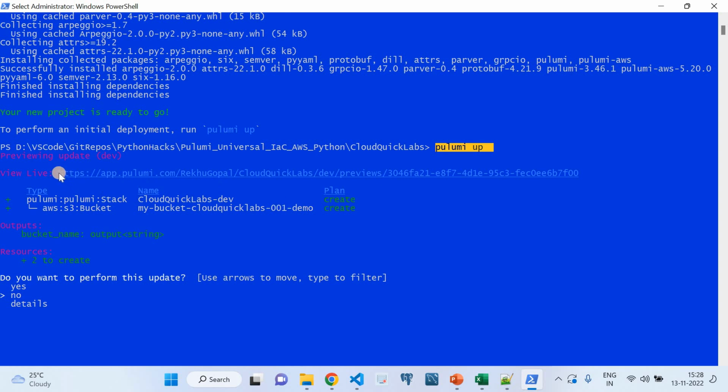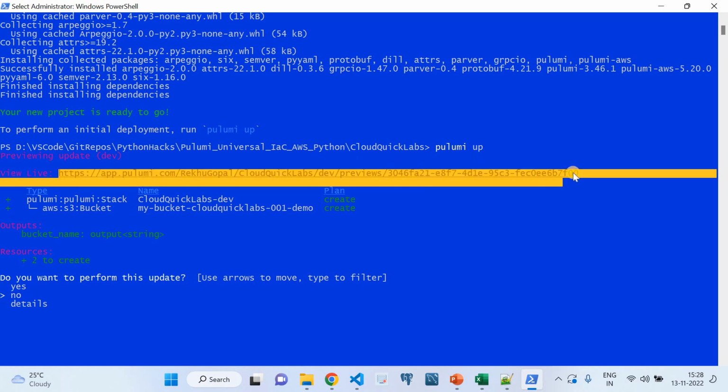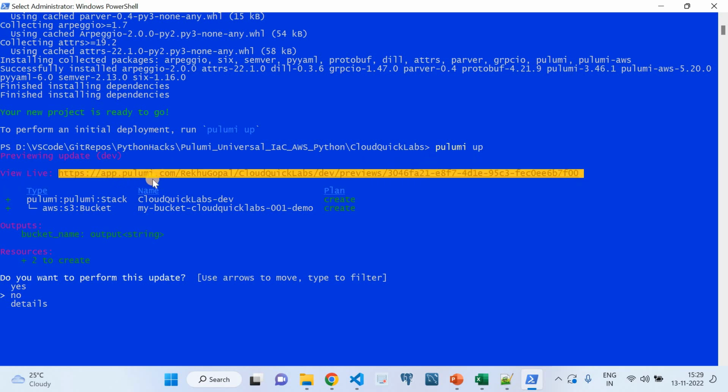This is the command it tells you. This is my session, at app.pulumi.com. This is my username, this is my project name, this is the environment name, this is the stack environment, and this is the preview, all those. Basically it has acquired the required token for this. That's what it means.